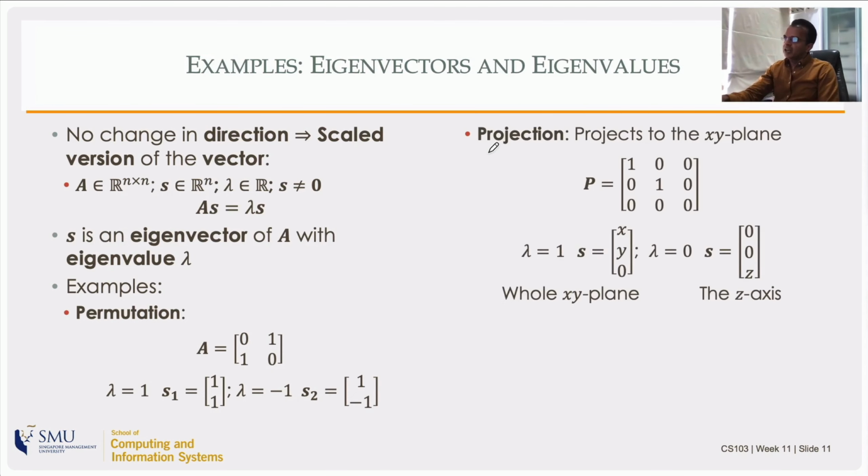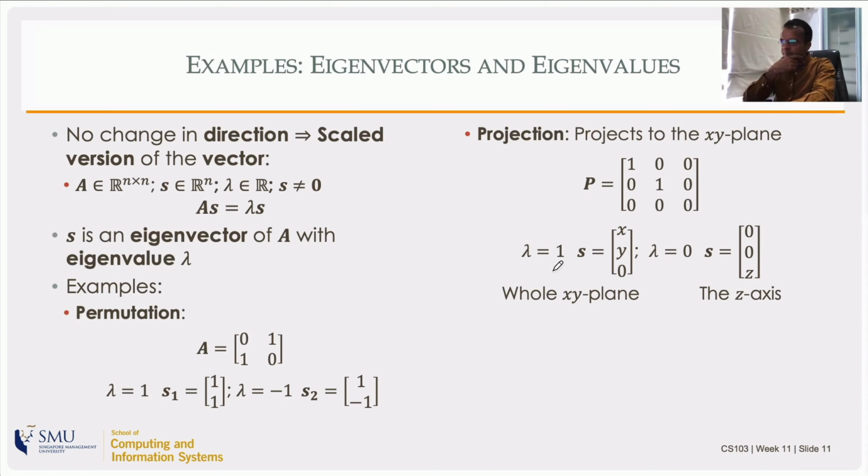Now if you take projection, if you project to the xy plane, so it's a 3 by 3 matrix, a square matrix still. What that matrix does, if I multiply that matrix by (x, y, z), it takes x of the first column, y of the second column, z of the third column, but the third column is already 0, so z becomes 0. So I'll get just (x, y, 0), and any vector (x, y, 0) will not change because it's already on the xy plane, and that will stay the same because I'm projecting onto the xy plane. So that will have an eigenvalue 1.